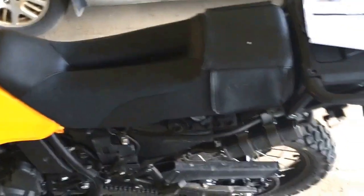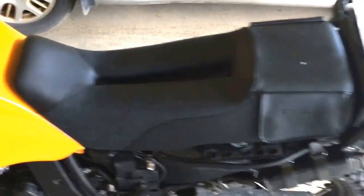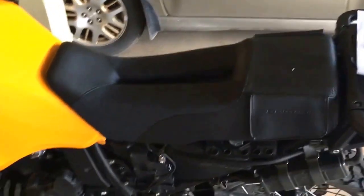So there it is sitting in place, just got to get it bolted in. This trough here — I got a lot of jokes about that from friends — but my goodness, nothing takes the pressure off your prostate on a 300-mile ride like that trough. So it's well worth it.